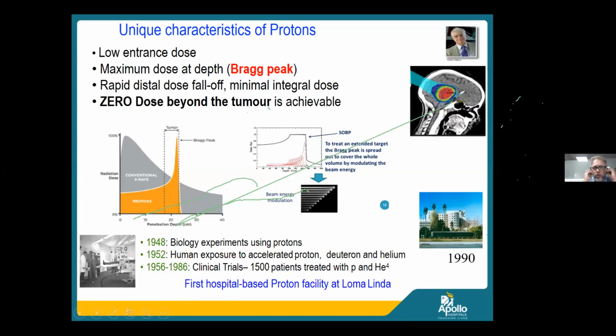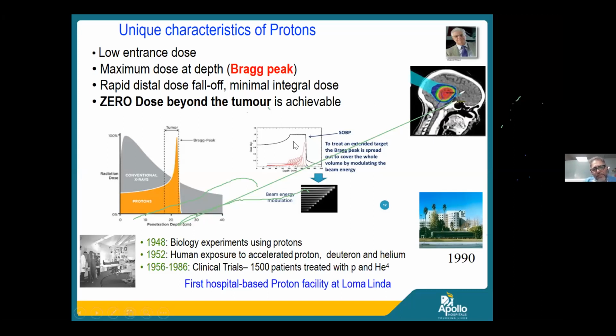So in order to do that, what we do is we degrade the energy of the beam. So the highest energy would be at the end of the proton beam. And we put different foils such that you can degrade the energy. And therefore, the proton peaks, the Bragg peaks, will be accumulated over a certain distance or a certain parameter. And that's why it's called spread out Bragg peak.